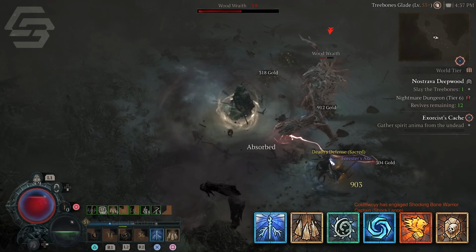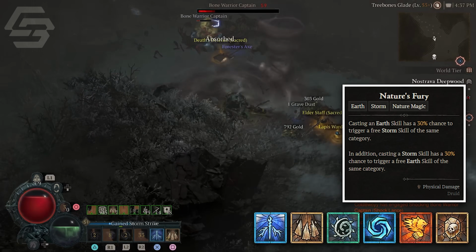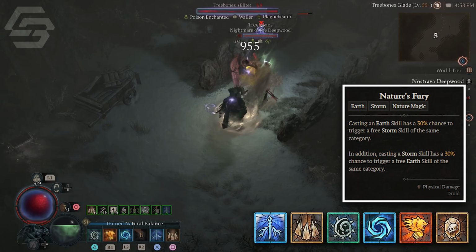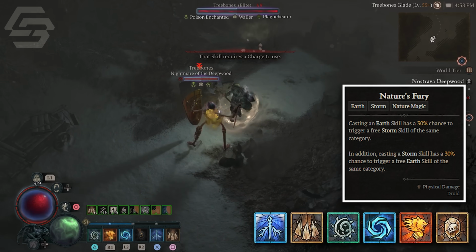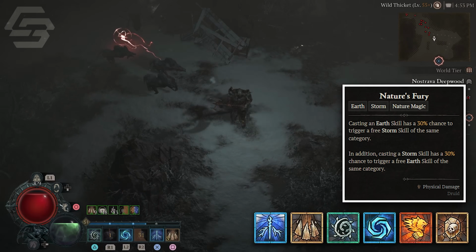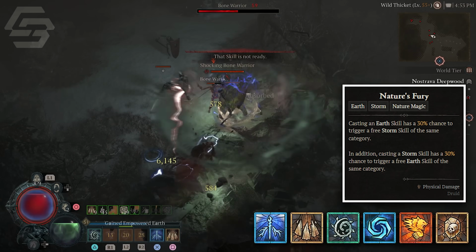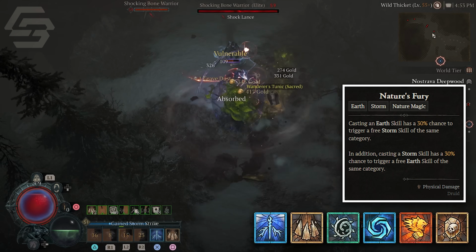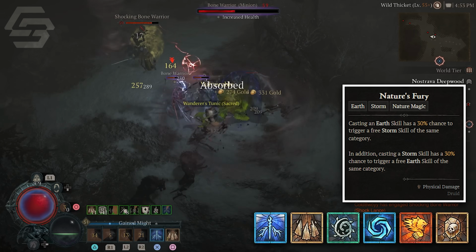The best key passive for this build is Nature's Fury. This key passive is incredibly strong since it basically doubles the effectiveness of every single skill on your build. Casting an Earth skill has a 30% chance to trigger a free Storm skill of the same category. In addition, casting a Storm skill has a 30% chance to trigger a free Earth skill of the same category.